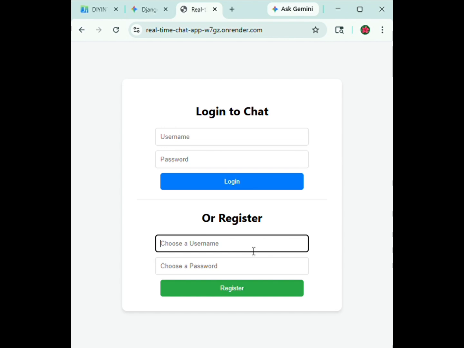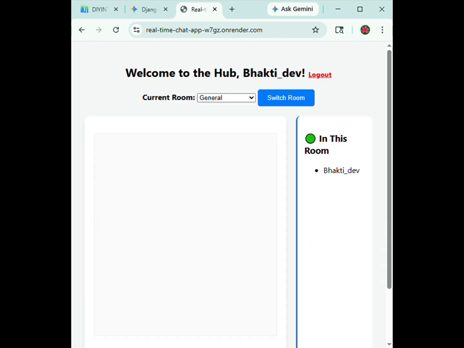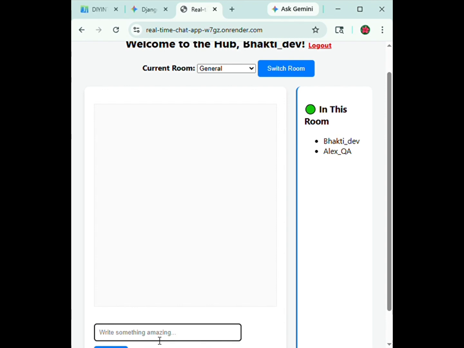Now, for the core of the project, the real-time WebSocket engine. Here, I have two separate clients communicating with the live production server on Render because I implemented asynchronous communication using Flask-SocketIO and Eventlet. We completely bypass the traditional HTTP request response cycle. Notice the user is typing indicator. As soon as a keystroke happens on one client, an event is emitted to the server, which instantly broadcasts it to everyone else in that specific room.